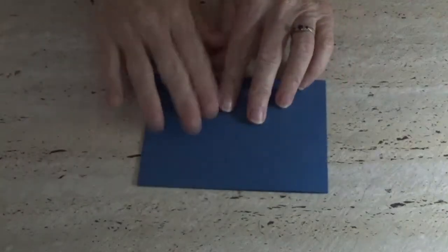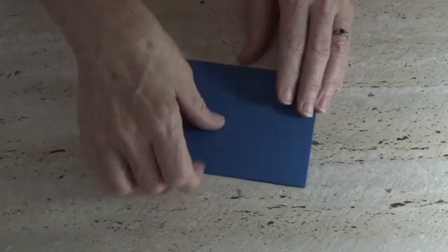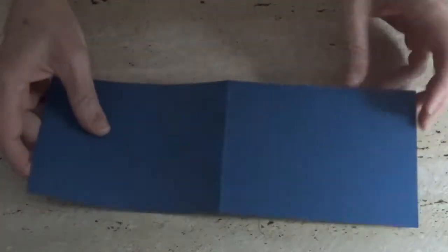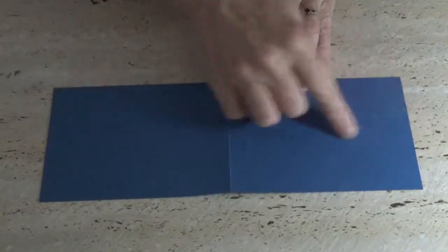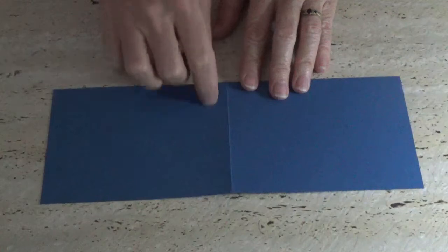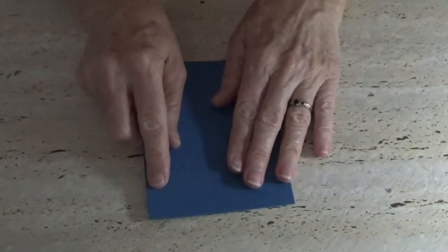So to start with, you can use whatever colour you want, of course. This is Dapper Denim, and I think it's one of the old colours, and I've just got some left and I just want to use it up. This is 11 inches long by 4 1/8 of an inch wide, and then I've scored it at 5.5.